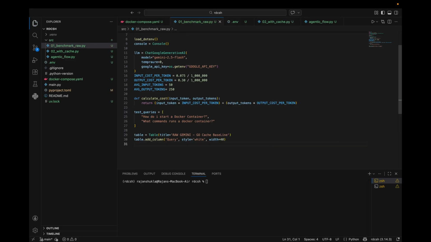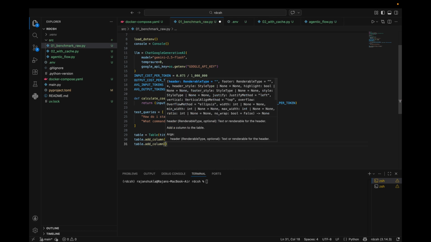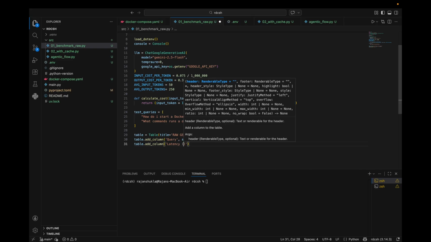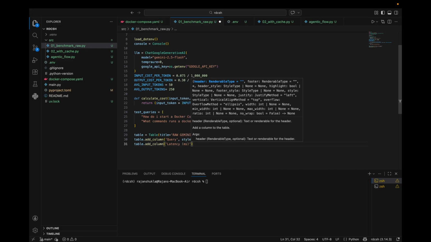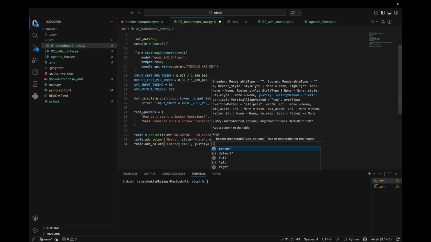So essentially now the terminal UI looks really good. And let's measure the latency, that will be in milliseconds, and we can justify it to the right.